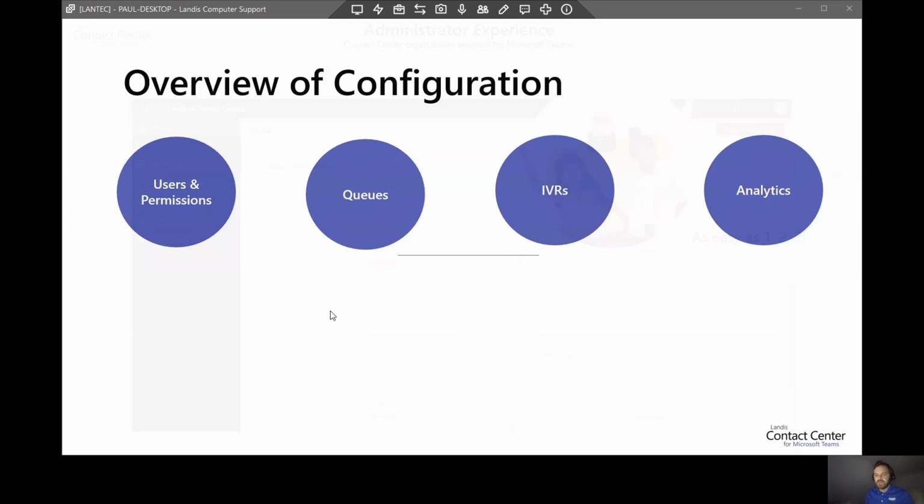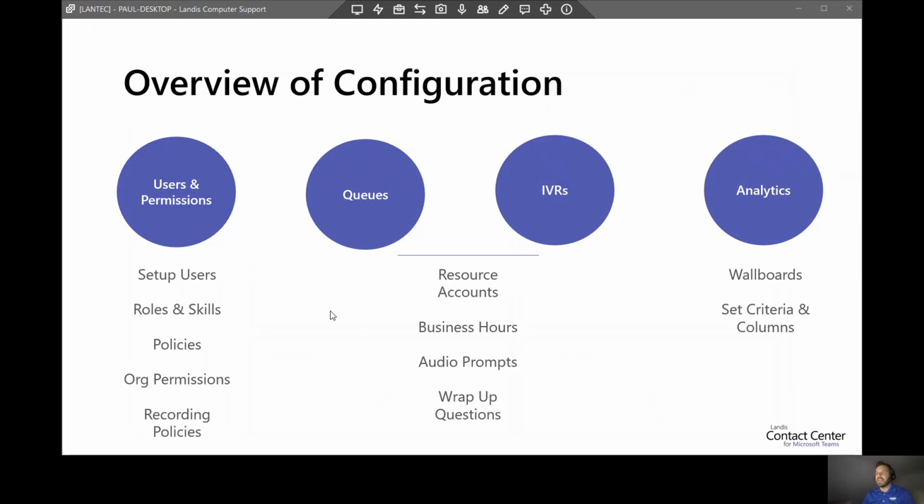So there are a few settings you'll need to put in place, but it's very easy to do those. Very simple menus to navigate, and the admins will find they have everything they need in place to put these settings into motion. So again, the contact center deploys quickly. How long it takes to put these features in place depends on how many agents you have, of course, and how complex your call queue setup is, but it's very easy to put everything in place.